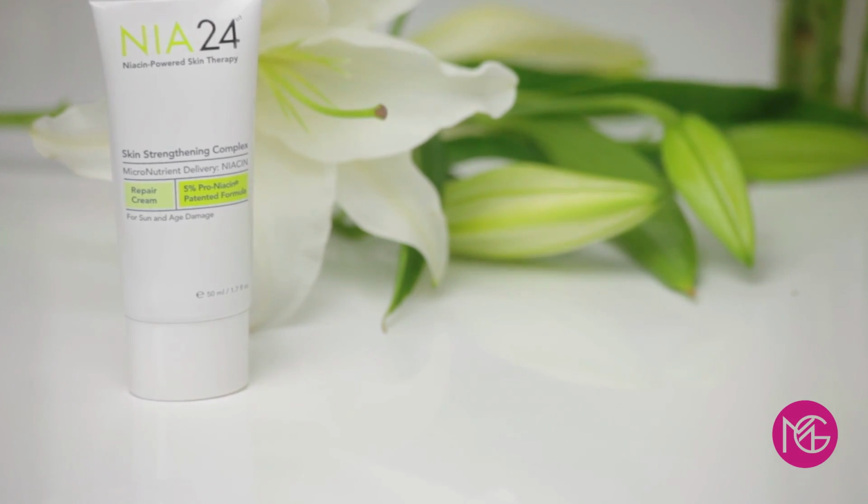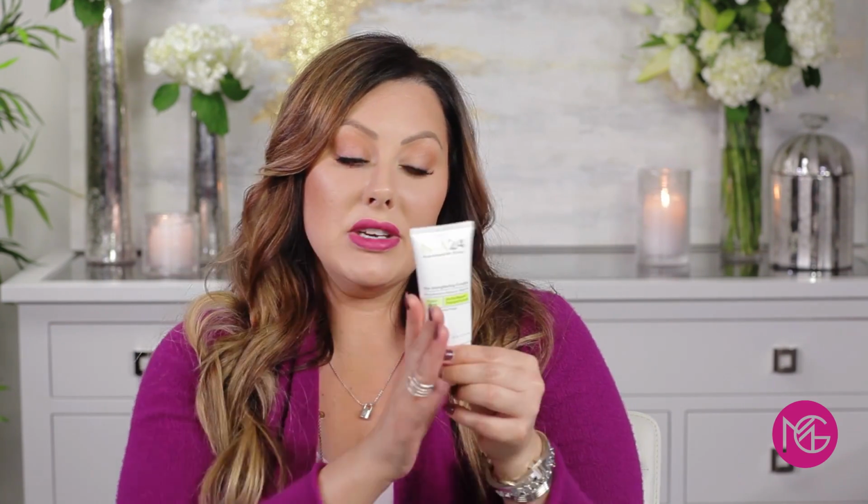moisturizer that has 5% niacin in it, which for me, helps me not to break out. So if I'm very broken out, acne prone, my skin's just freaking out, for me, this is great for sensitive skin. It calms my acne down. It moisturizes without making it greasy or clogging my pores. I don't know what type of magic is in this bottle, but I swear by it. My dermatologist recommended it many years ago, and ever since then, I've been buying it. I get mine on Amazon because I don't know any place local that has it. So it is expensive, no doubt, but I swear by this one.